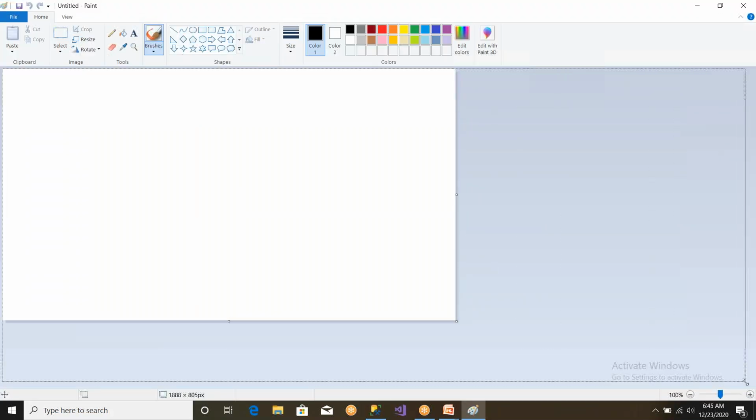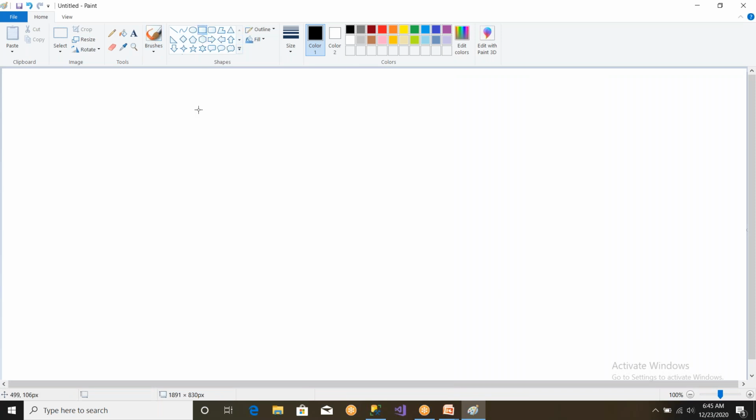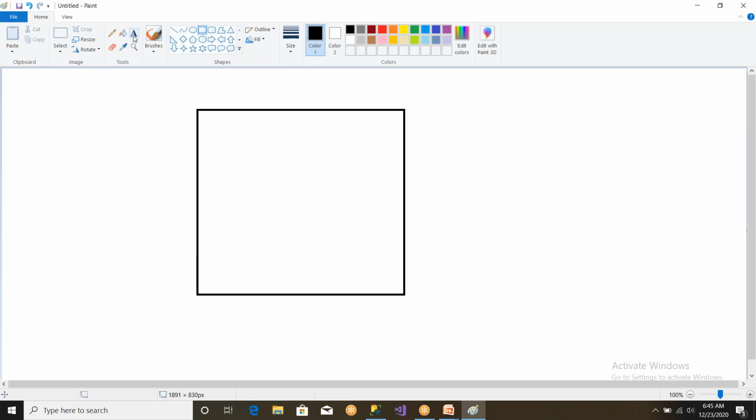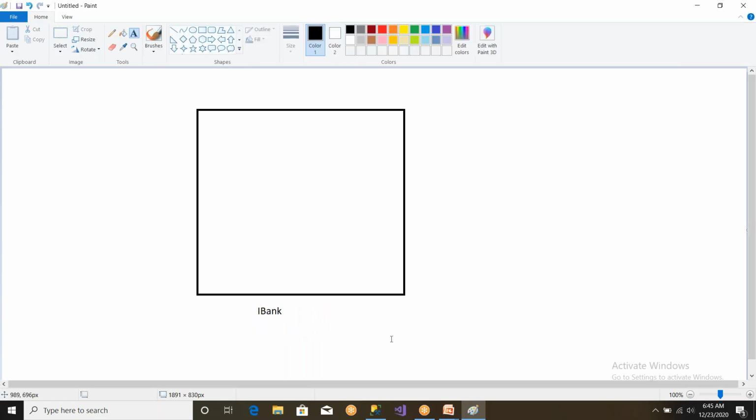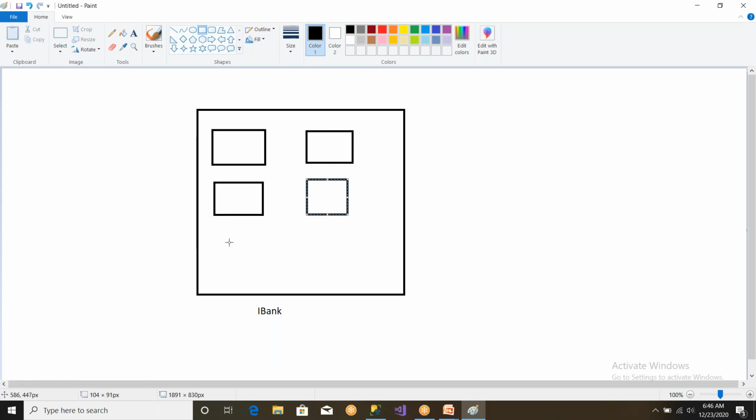So we are going to have a database, right? Any database, for example, I take a database called iBank database. Let me increase the font. Okay, so this is my database called iBank database. You have 100 plus tables in a given database. I have table 1, table 2, table 3, table 4, table 5. Like that, I have a lot of tables.